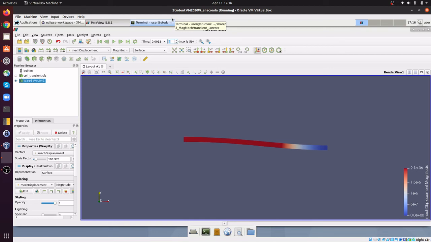So it's not the actual deformation, it's exaggerated since I've applied the scaling factor, but you get the idea how the disk is moving due to the alternating impressed current density. So let's animate this. Looks quite cool. So it's actually a membrane, which can, for example, be used in a loudspeaker.